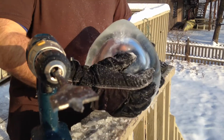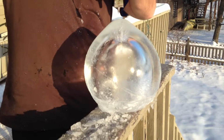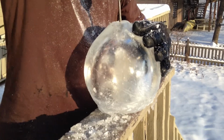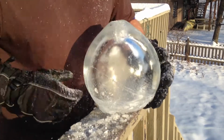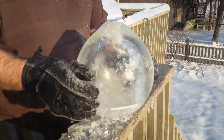Now we're just going to drill a hole in the top so we can put the candle under here and it'll light it up. There you go. A little more advanced ice lantern, but very cool.